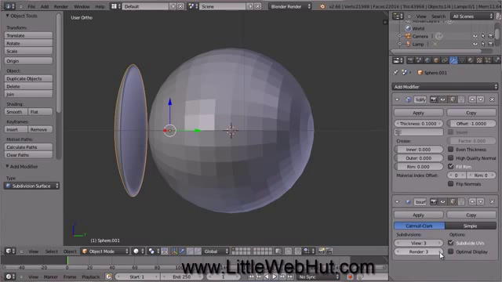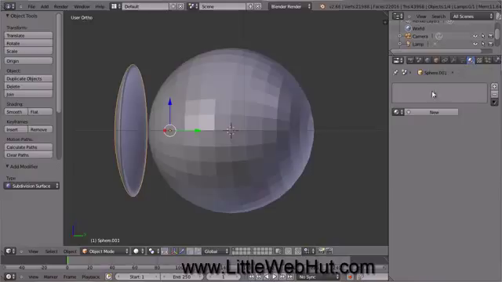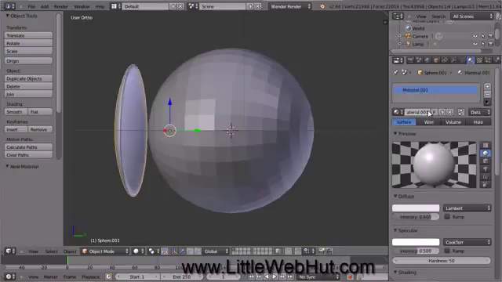Next, we're going to set the material for this object to glass. So click on the Material button right here, and then click on the New button. Materials are selected differently when using the Blender render engine as compared with the Cycles render engine. We want to use the Cycles render engine, so come up here and click on this menu and select Cycles Render.